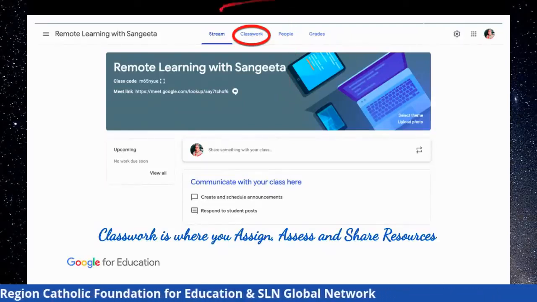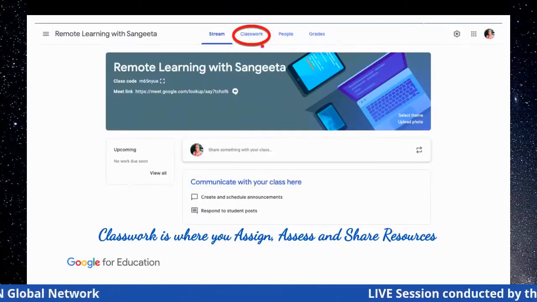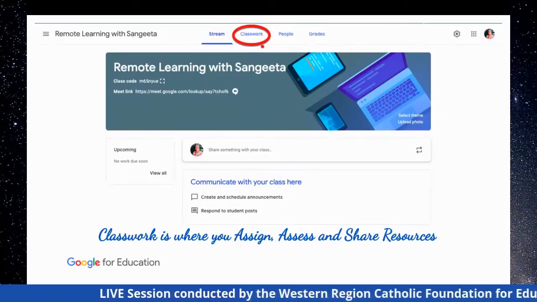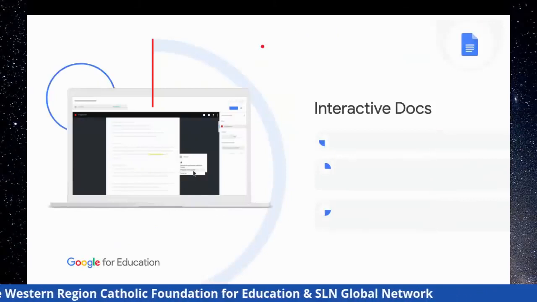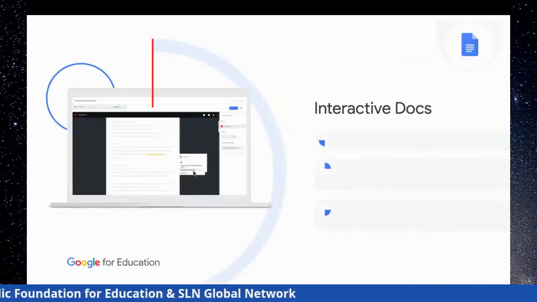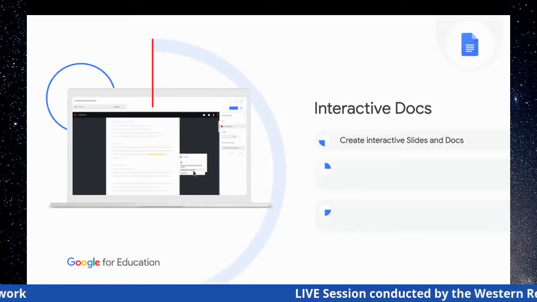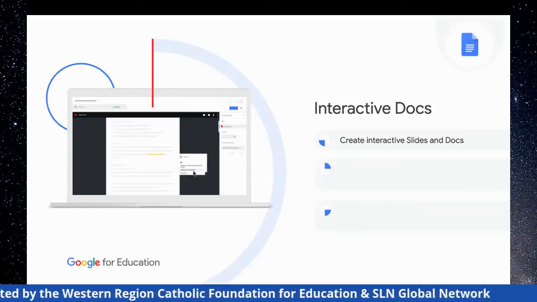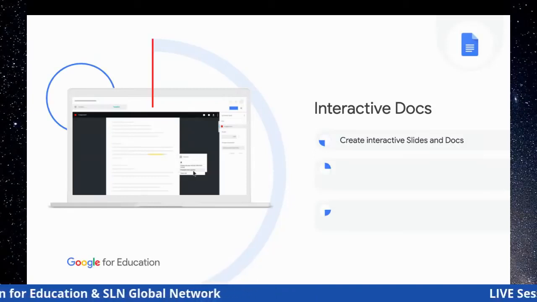Now, classwork, as I said, is the main place where the action happens, where we are going to be doing work, assigning work. So what are the kind of work that we can assign there? That is where the difference will happen. That is where your classroom dynamics will be decided and defined. It is possible that you can use some interactive documents, just as we created some the other day.